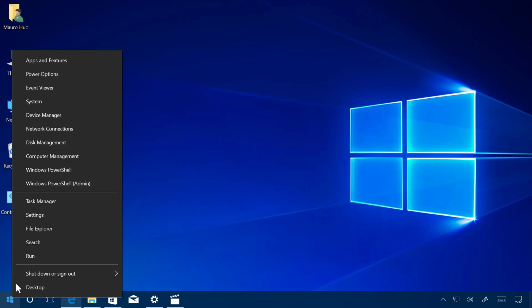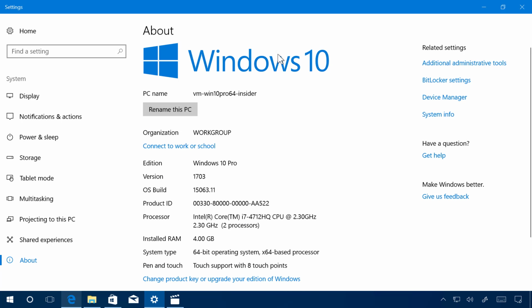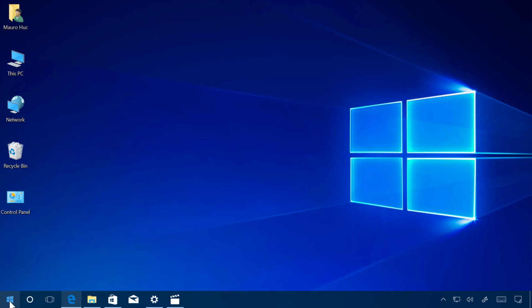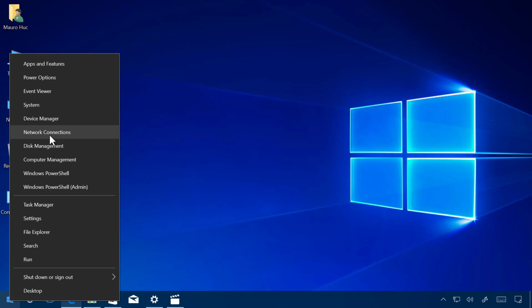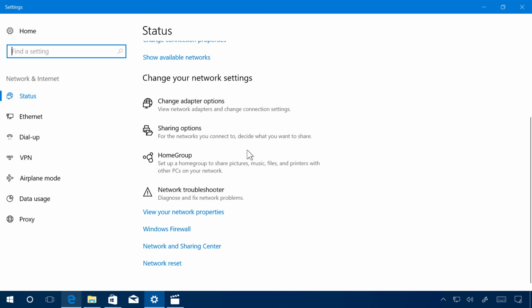The same is true for System. Now it's easier to get to the About page on the Settings app and to access network connections. Network Connections used to open Control Panel, and now it also opens the Settings app, as you can see right now.